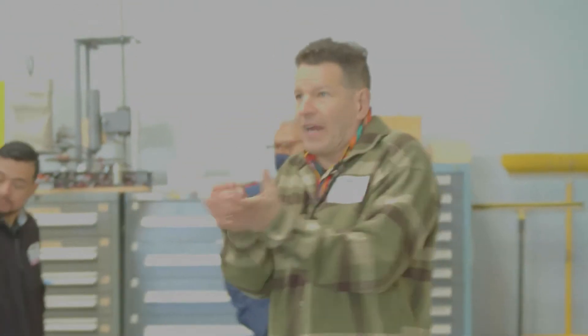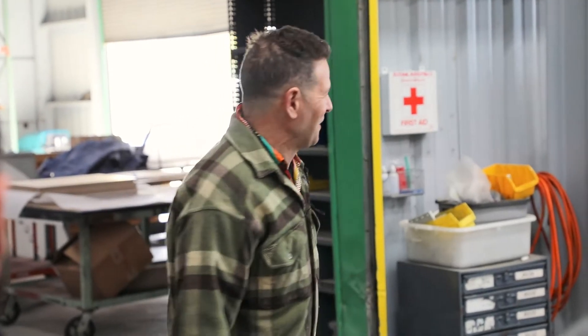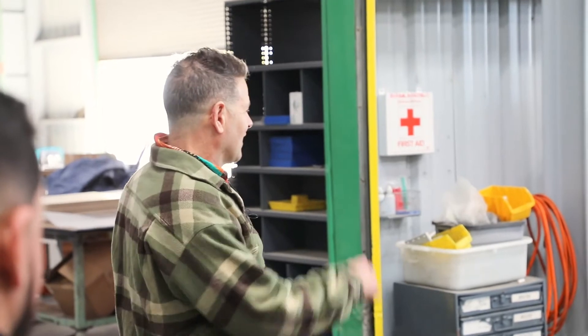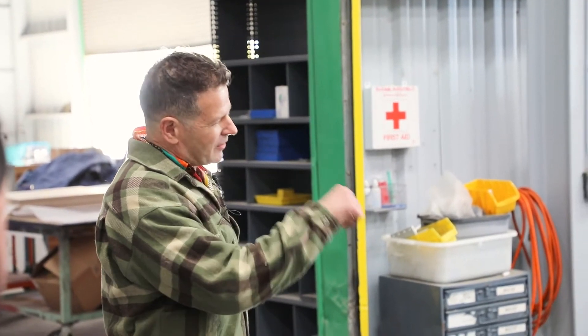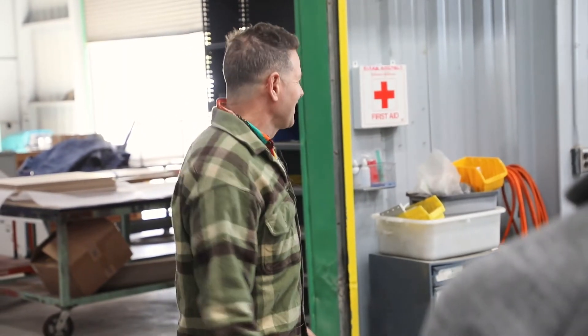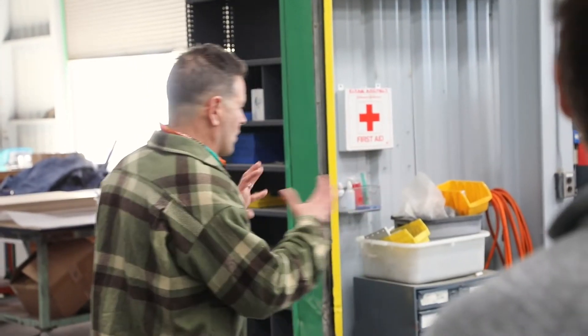We have a parts library so that if we get an idea, we can make it quickly — like we'll stick an LED in a puffer fish skeleton. What if you had that idea and didn't have the puffer fish? We have all our screws and nuts organized. When I'm home, I even labeled some of the drawers in my closet and my wife was like, 'Good grief.' I'm like, that's one less thing to think about. If you're going to have a lot of stuff, you need labels, you need to organize it.